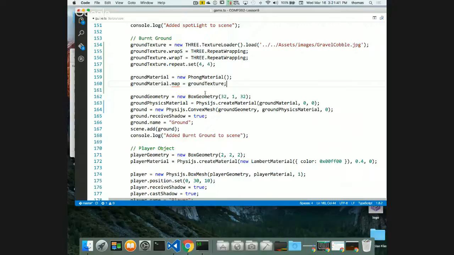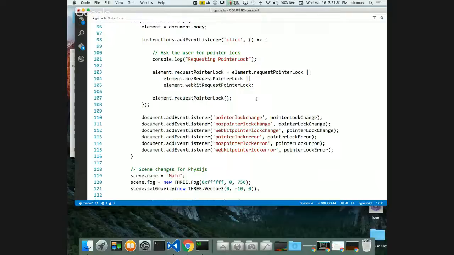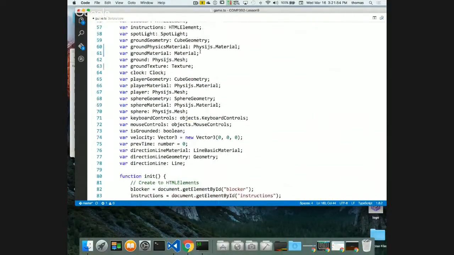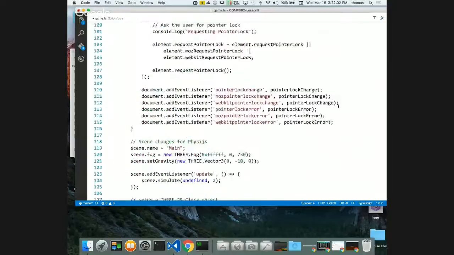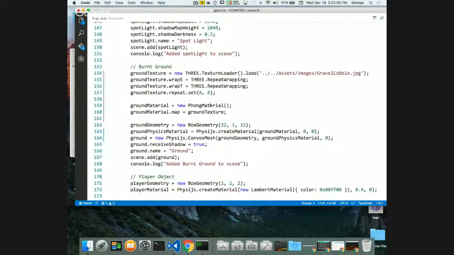And notice how we're getting a bit of an error, right? Because material doesn't understand map, but Phong does. So we have to go back up here. We defined everything. This is a nice idea we had, right? Ground material is just material. Yeah, it has to be a Phong material. You have to really specify, or else you can't add a map onto it like this. So our map, our UV map, that's what this is, our ground texture. Right? That's what it is.